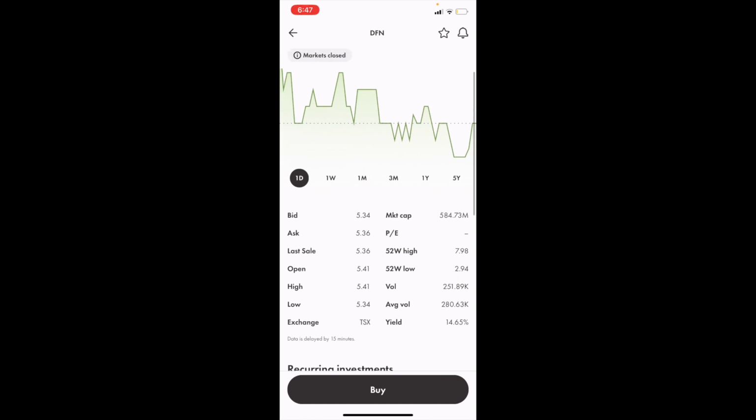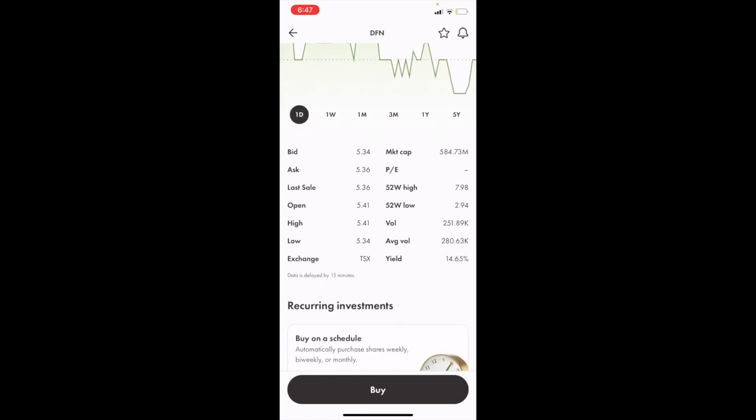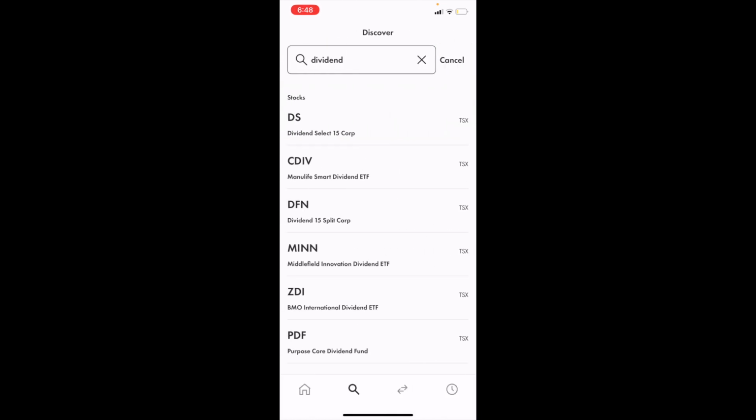Now, make sure obviously you're doing your research and your due diligence when you're buying stocks, but if you wanted to check out the yield, or how much a dividend will be paying out from a stock, just slide down here, go to the yield and look at the percentage there. So if you wanted to buy a high dividend stock like this one, you definitely can, or you can go back and do whatever stock you want. Basically do your research in regards to buying a high dividend stock.